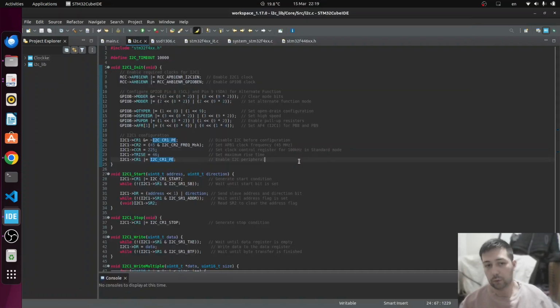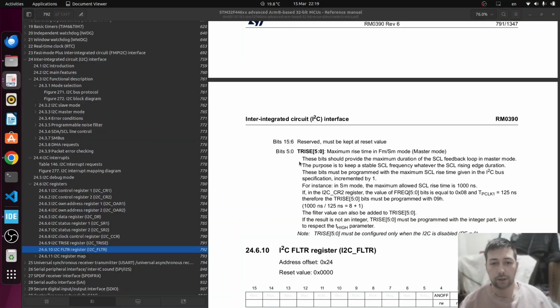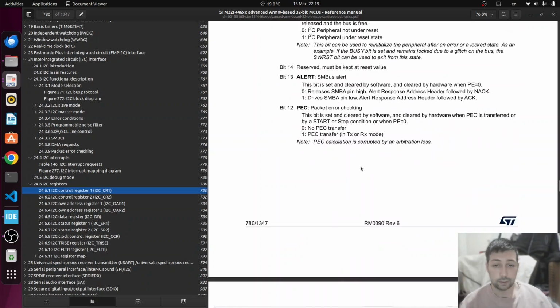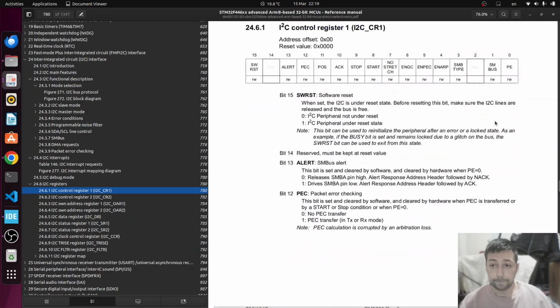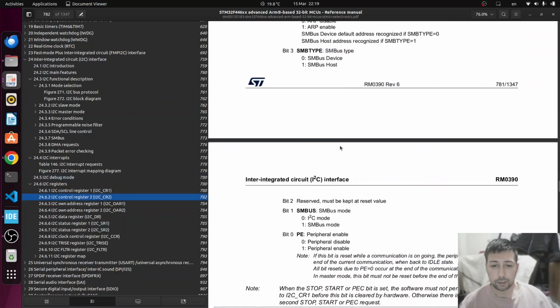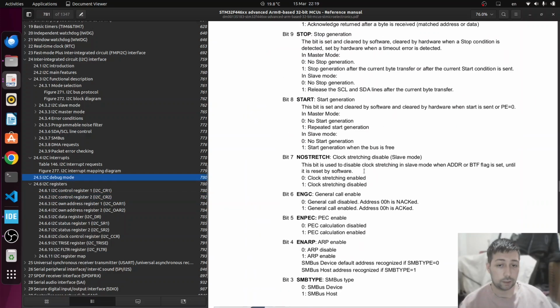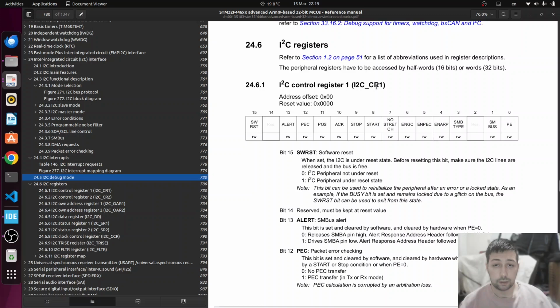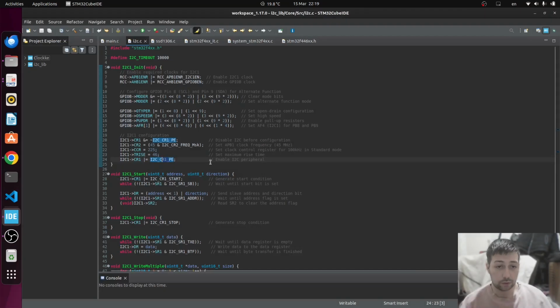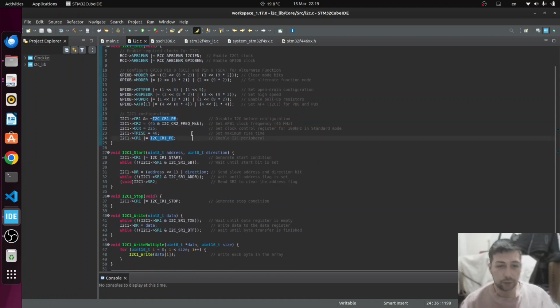After that, when we finish our configuration on I2C, we're just going to enable the peripheral, as I said before. Peripheral enable is, I think, bit 0. Yes, we just give them enable. It's control register 1. Just give 1. That's it for I2C init.